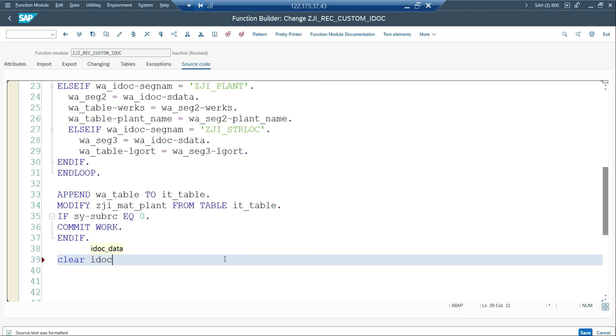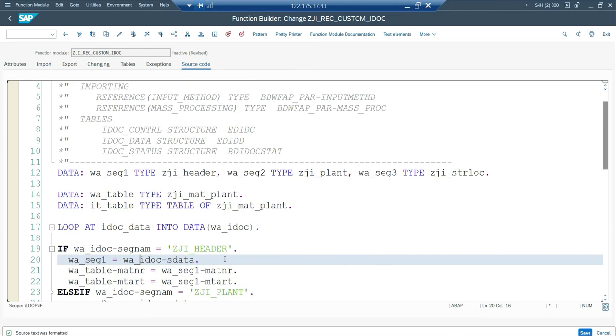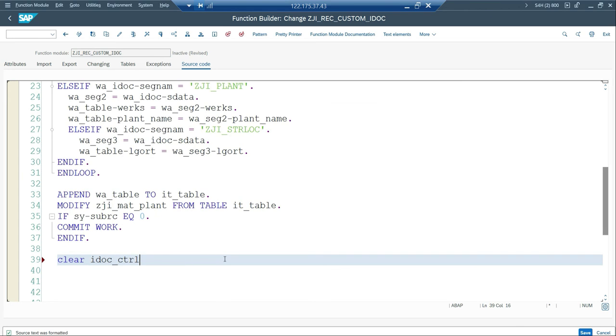So here I'm saying IDOC CTRL, right? What is the control data here? Yes, C-T-R-L. So the system will recognize or determine which status to be added. If you want to use 53, or 52, whatever it is, just use a loop and change it in your IDOC control. Almost done. Hope this should work.